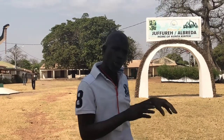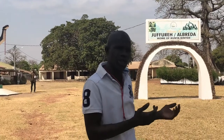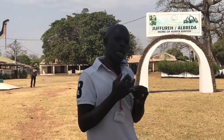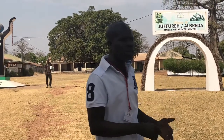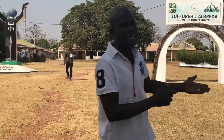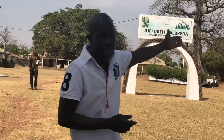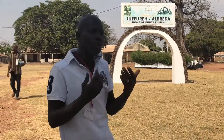And Kunta Kinte, the Mandinka slave warrior, was born in the other village called Jufore. They still have the 8th generation in Jufore. During the days of the Atlantic slave trade, about 7 European colonial powers were living in this village here. Some were living on the island, some established their trading post on the mainland, and some established it in Jufore. This is why the trading post of the Portuguese, which is called San Domingo, is also located in Jufore. It's about 70 meters away from here.